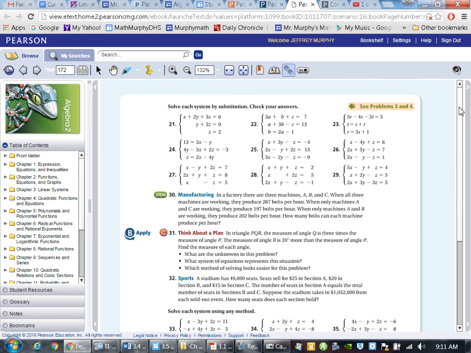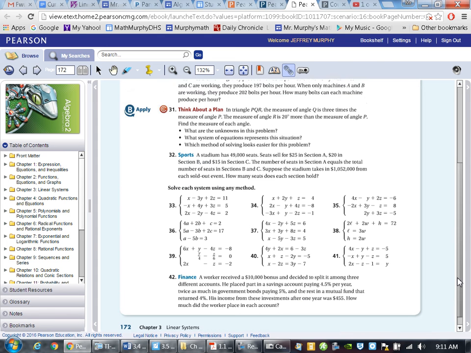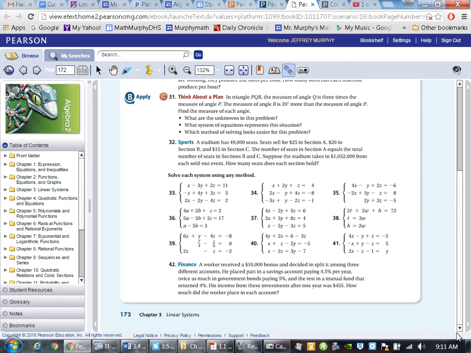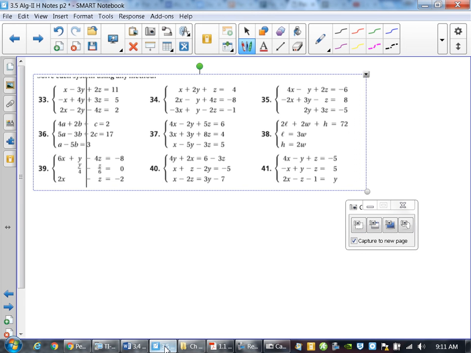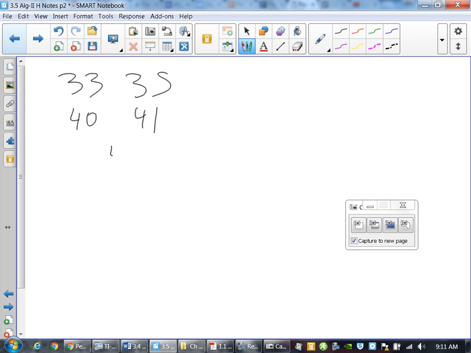Yes, ma'am. Can we go over numbers 30 and 32 of the one? Or can you go over those? Actually, like I said, I got like half. Oh, do 42 also. I'm sorry, I forgot to put that one on there. 42 also. 30, 33, 35, 40, 41. So I get 5. All right.